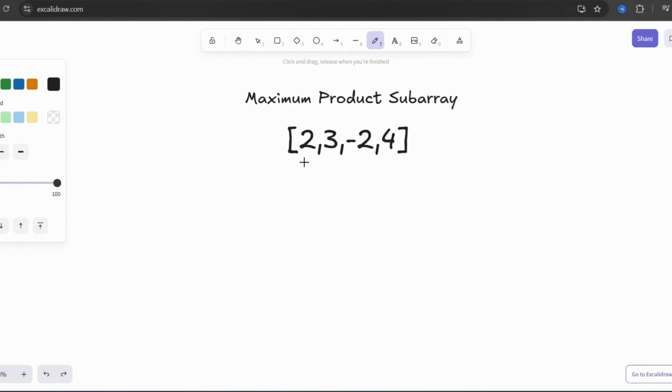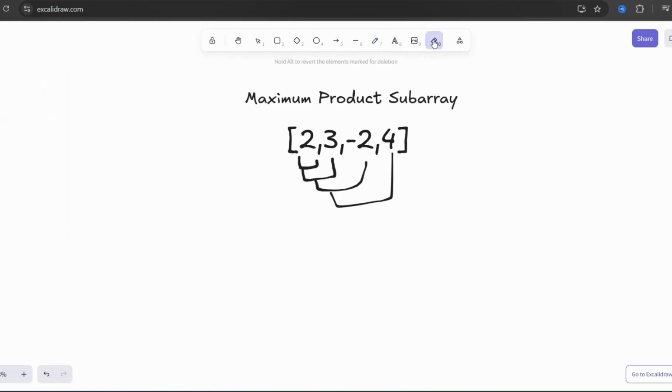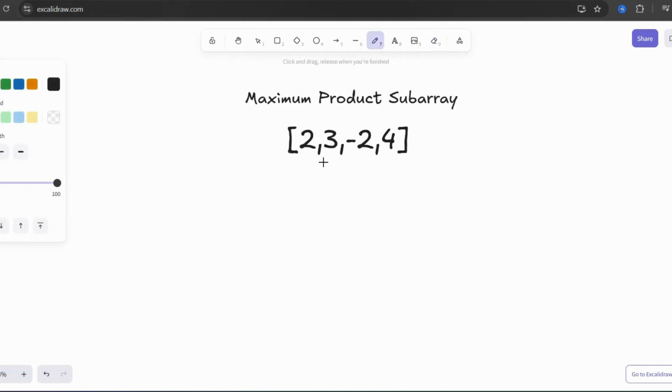The brute force approach will be: it will start from this element, then we'll take the product with this, and with this, and we'll store it in a variable. Again we will start from this 3 element. So 3, then -2, then 4.